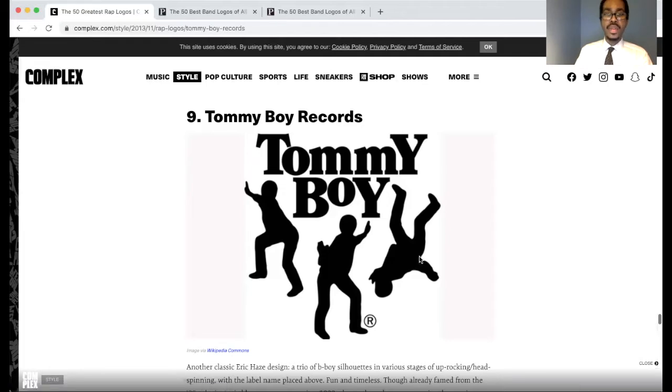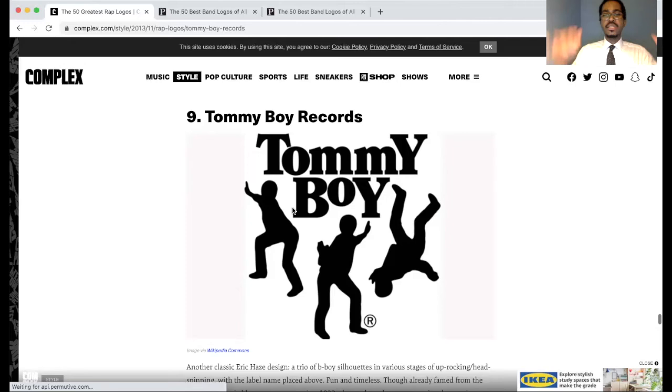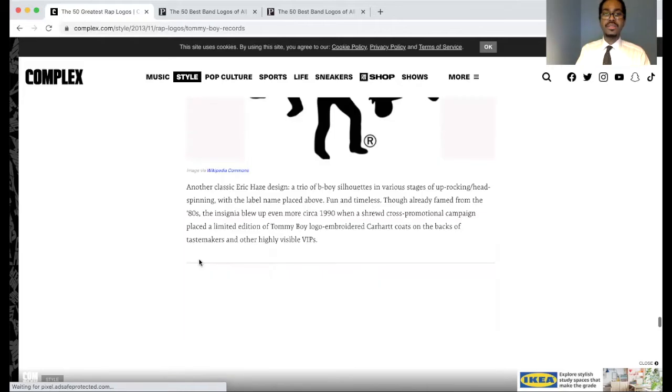There is hierarchy, the position of the typography in relation to the characters, as well as the uppercase T and Y and the uppercase B and Y in boy. So we're getting a little bit of hierarchy saying that the outside, because we see the T on the outside, the Y on the outside, and then we've got the three characters and the B and the Y. So we're trying to show the boldness of moving outward. So we definitely got some hierarchy going on there too. Some good hierarchy.